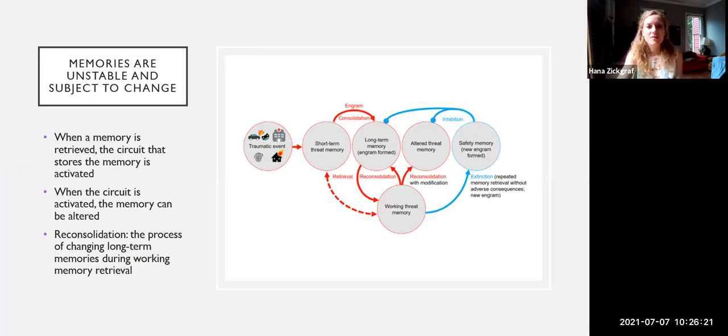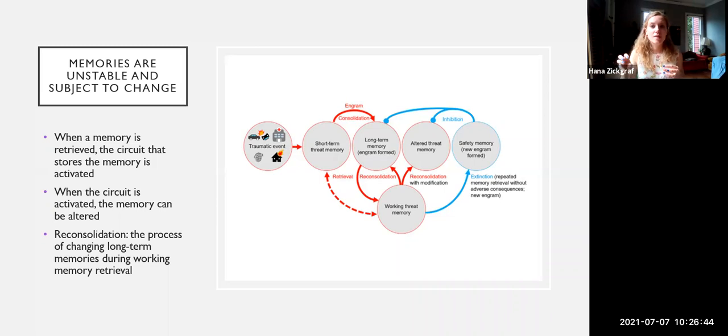So moving away from trauma memory, now we're just going to talk about all memories. We're kind of used to thinking of our memory as basically a fact, almost as if our memory is like a video that's always being recorded, and we can look back, find the timestamp that we want to remember, and see exactly what happened and remember it exactly as it was. However, memory does not work that way.